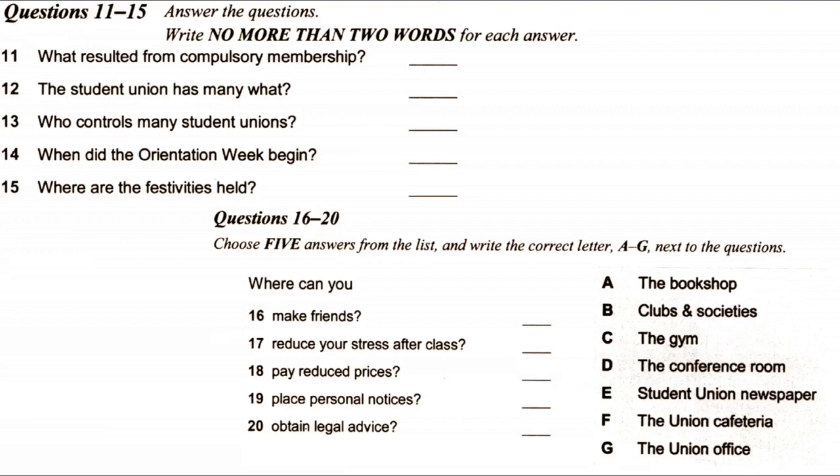Now, let me move back to the first question. What are we? We are a formal organisation, but totally independent of the educational body. We make our own rules, rent our own premises, and organise ourselves as we wish, and our mission is basically to help you. For example, do you remember how you all arrived in late February to have an orientation week? That gave you an invaluable induction into life here. Well, the student union organised all the festivities at the end of that — the barbecues, partying and drinking, and even the musical entertainment. Those events take place on the football ground.